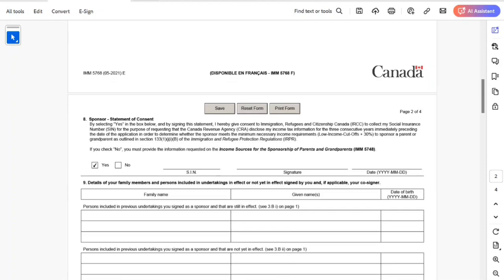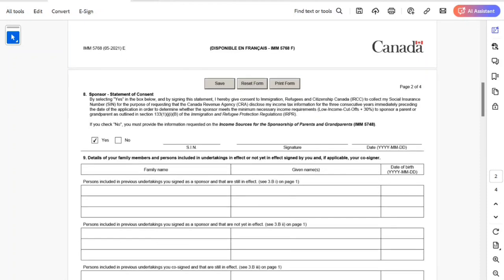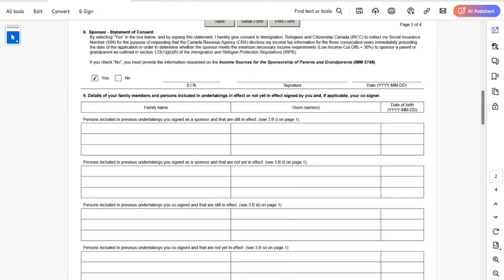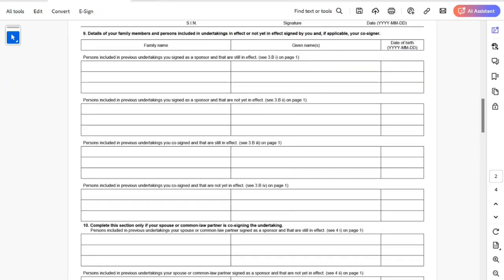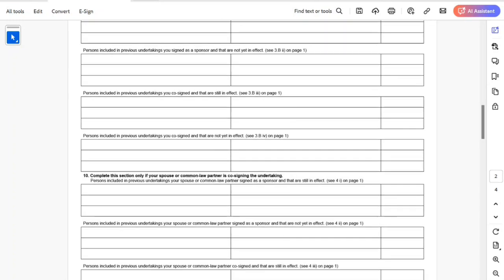Now details of your family members and persons included in undertakings in effect or not in effect, signed by you and, if applicable, your co-sponsor. Okay. So now this is about previous undertakings. NA. Complete this section only if your spouse or common law partner is co-signing this undertaking.